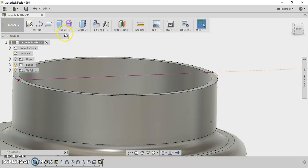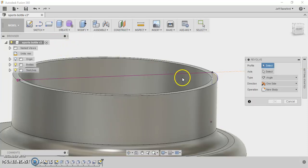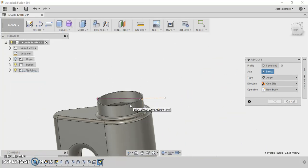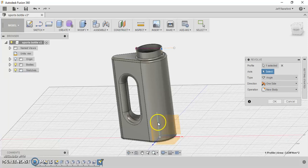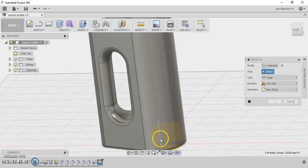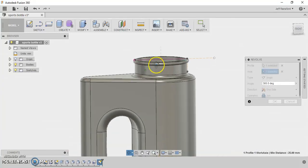And we might have to do one more thing. We'll see. Let's go to create and go to revolve. And I'm going to select the profile, the little semicircle we made right here. The axis, we'll see if it'll let us do it. It may not. Let's try selecting this axis right here, the one that goes straight up and down. Let's see how that looks. Yeah, that'll work for us.